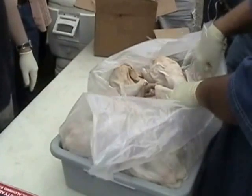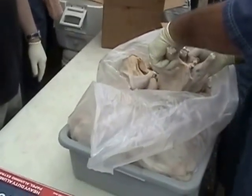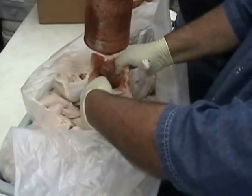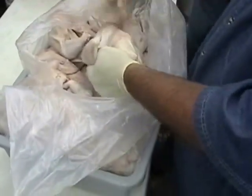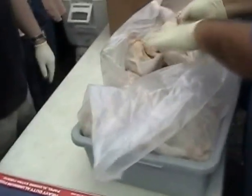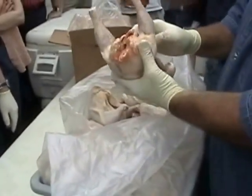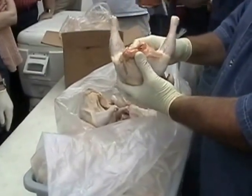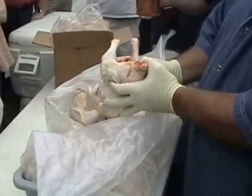I'm going to show you guys what I'm doing and then step out of the way and let y'all do it. Take the sifter, sift some rub down in the center like that — you put it in there to get the flavor in there. Then I season the bird on the outside, do layers of them, season them up. When I lay them in the cooker, I lay the breast side down so the flavor comes out of the inside going down into the breast. We're doing pulled chicken, so it doesn't matter what it looks like on the outside.